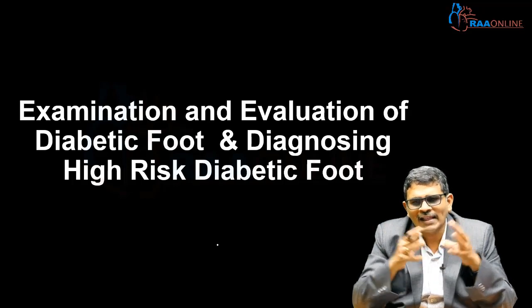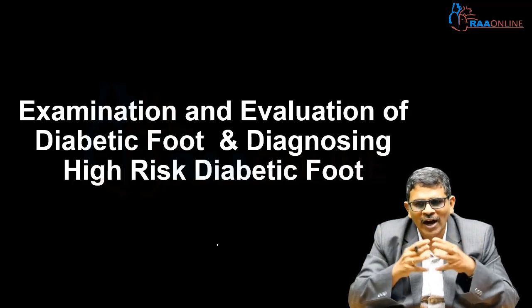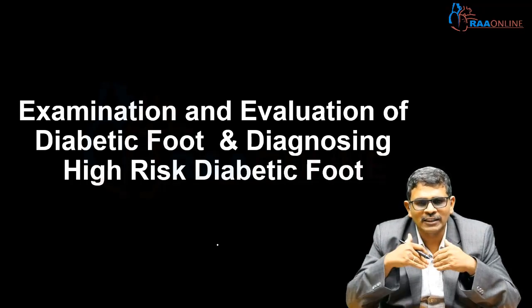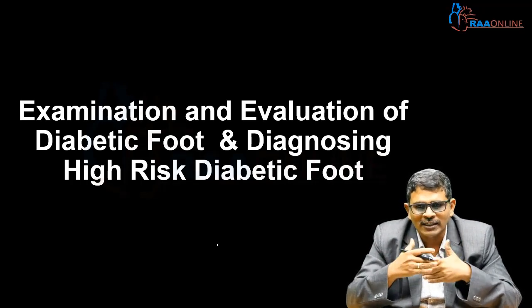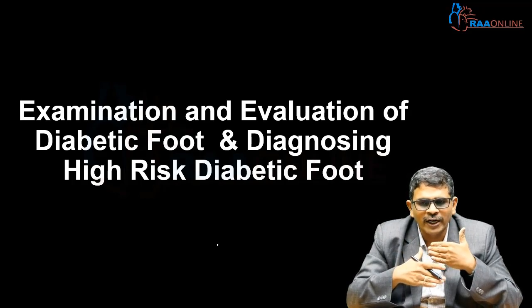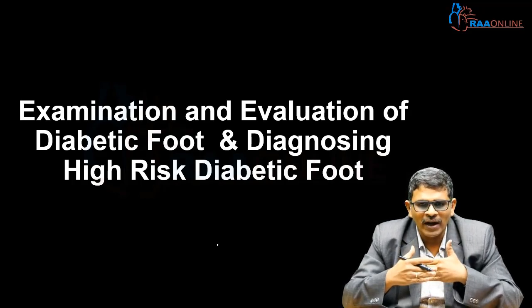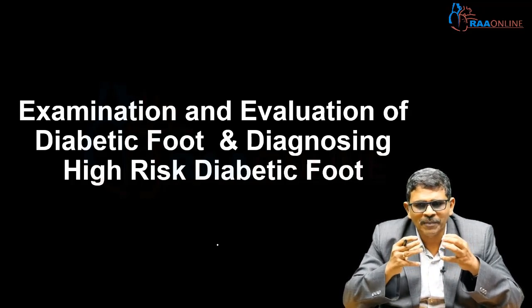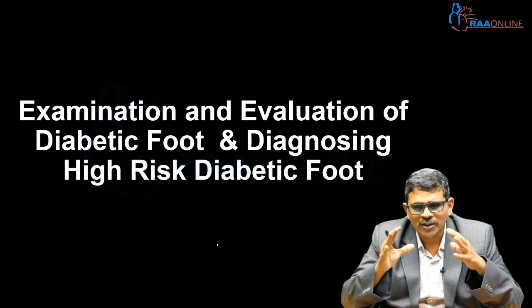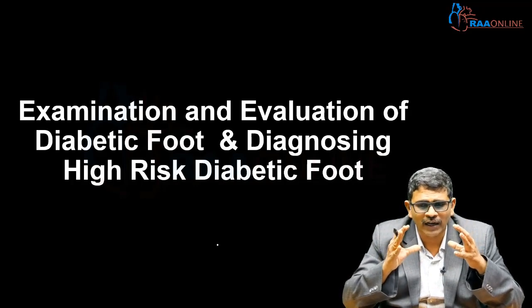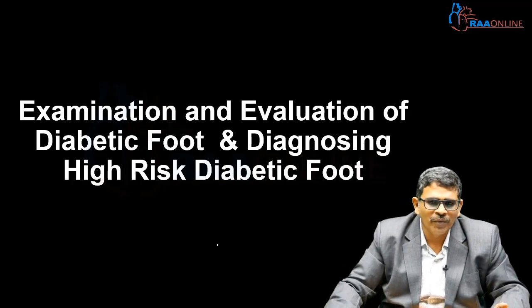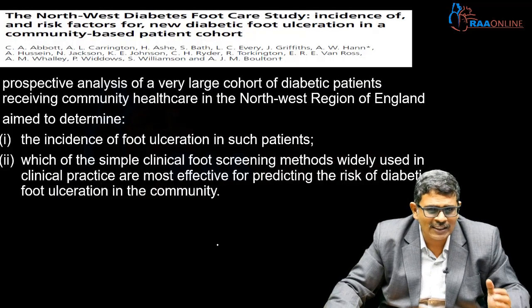But how do we know the other 60% are high risk, or where do we keep them, or how to know that these patients might go for a risk of complication or an ulcer, or we need to modify their footwear? How do we evaluate which patient needs what intervention? That is very important for us in clinical care, to know the high risk diabetic foot and evaluate these patients. So we will go in a very stepwise manner.